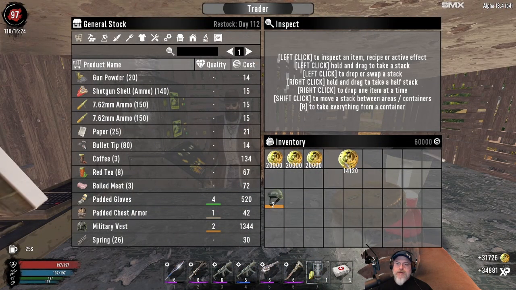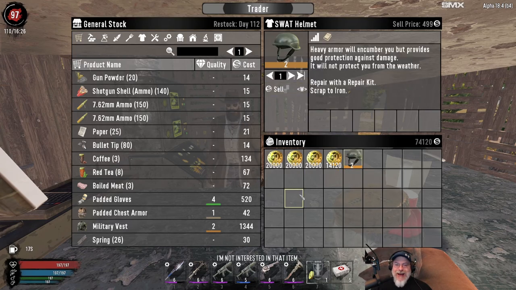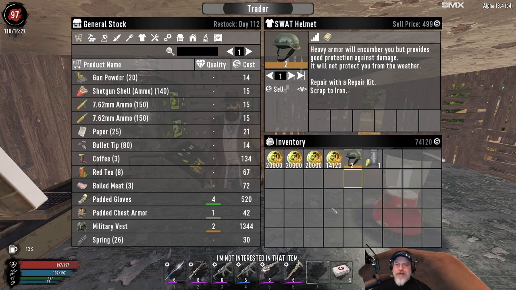Okay, so look at that, you guys. We got 74,000 dukes from selling all that stuff. He doesn't want to buy this, and he did not take the fourth steel sledgehammer either. So it does look like he still will only take up to three items. Look at that cash, though. My goodness, that is a lot of bank right there. That is a lot of bank.